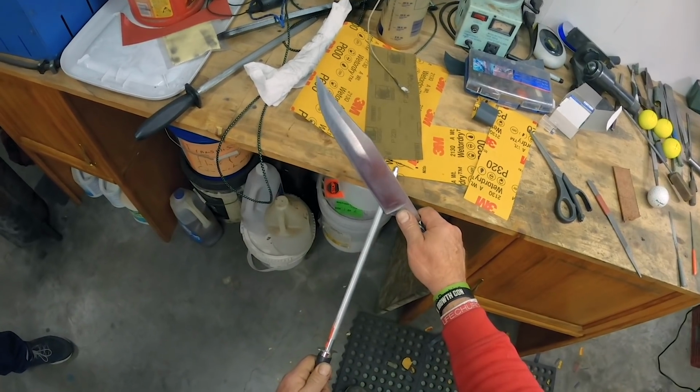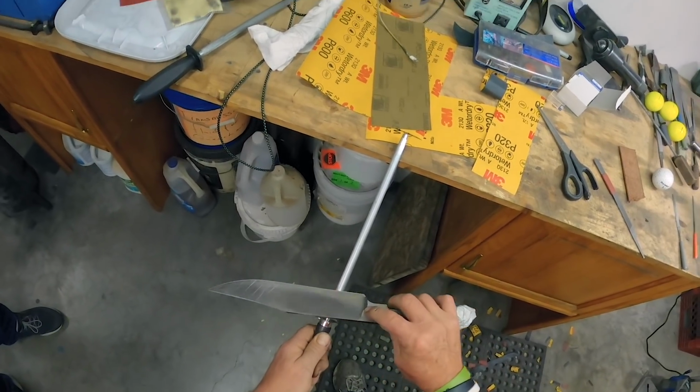We're gonna strop it to straighten it back up perfectly where it was at. And we're gonna cut paper again.